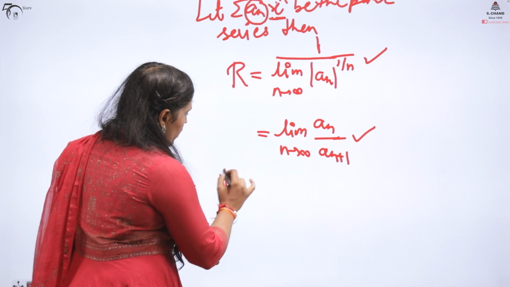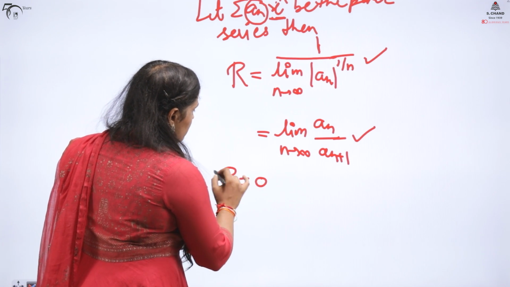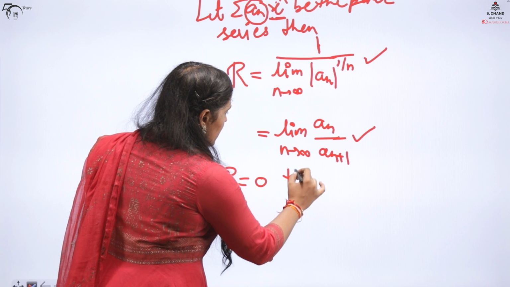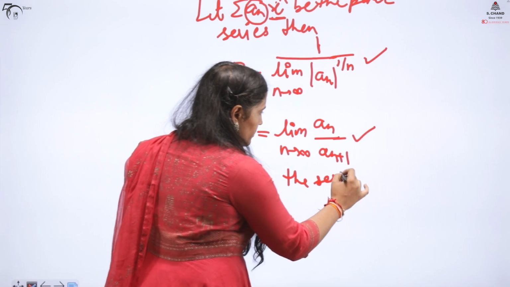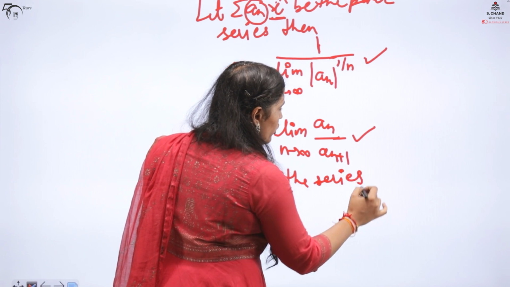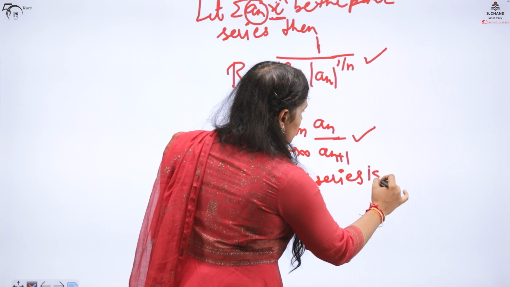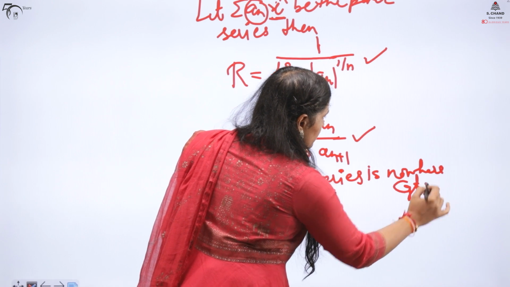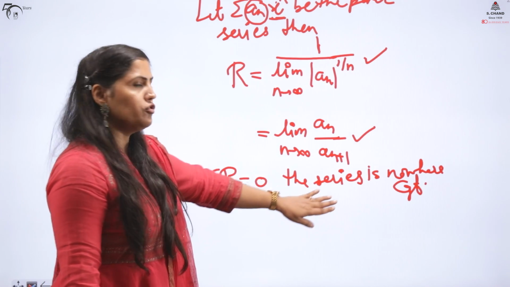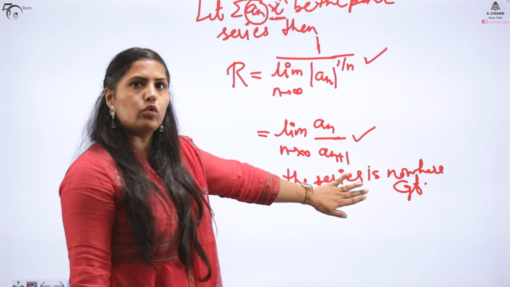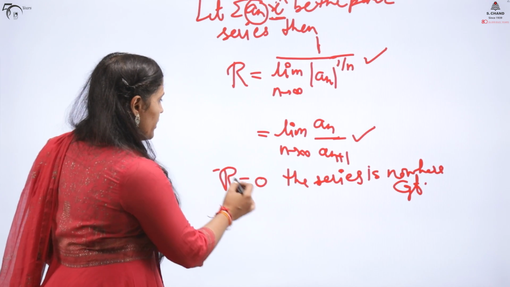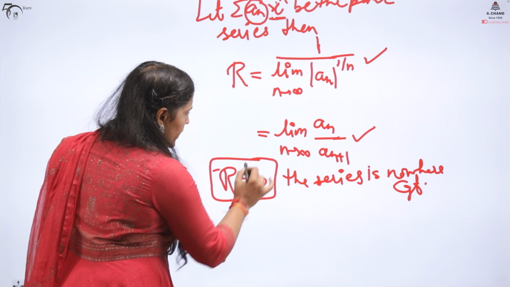So कैसे conclude करोगे? If R is 0 suppose, इसका मतलब radius of convergence क्या है आपकी? 0. It means the series is nowhere convergent. क्योंकि R is 0, it means कोई region नहीं है. The series is nowhere convergent. Nowhere में आपका x equal to 0 understood है कि वहाँ पे converge करेगी ही, लेकिन उसके अलावा कहीं पे converge नहीं कर रही है. And this R is only indicating that.